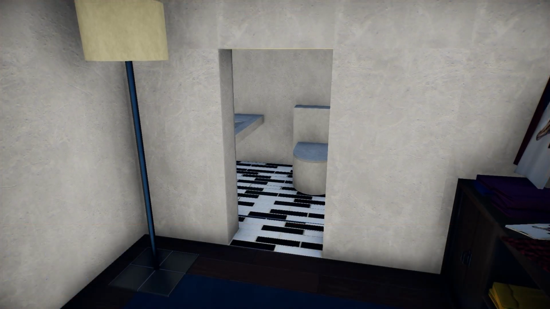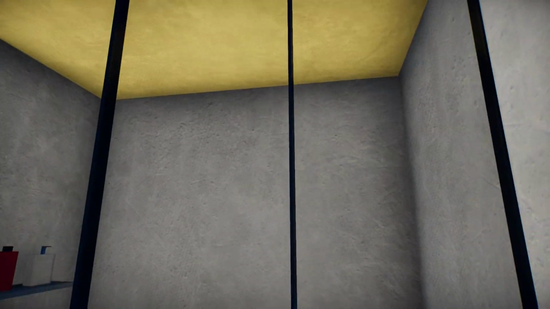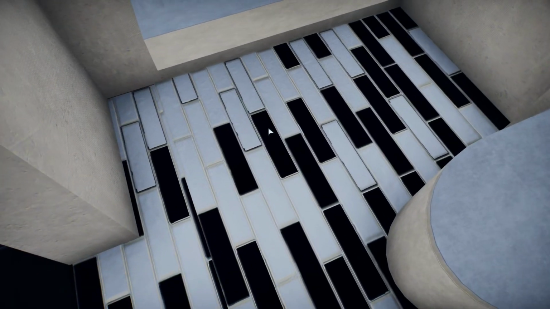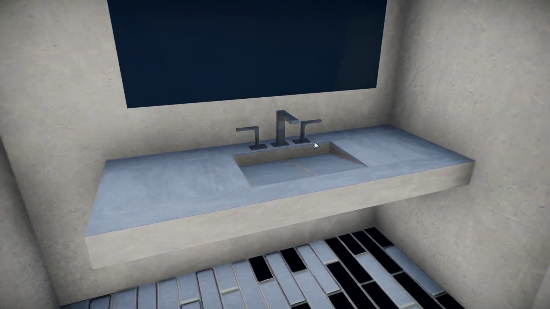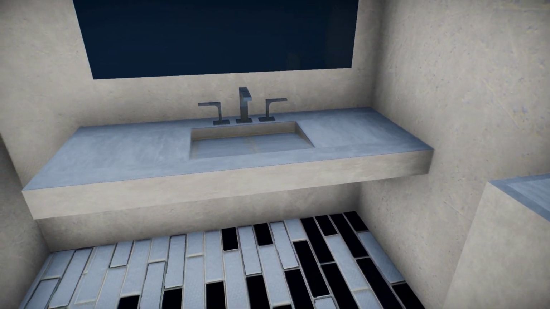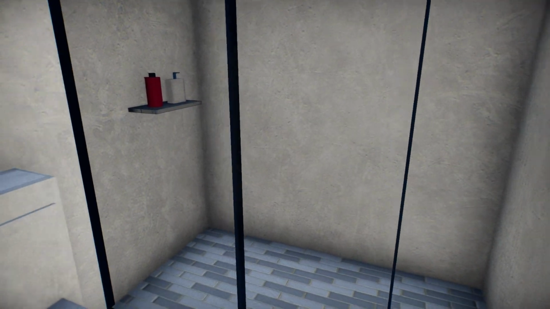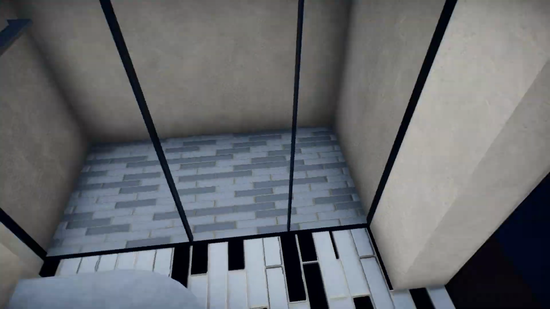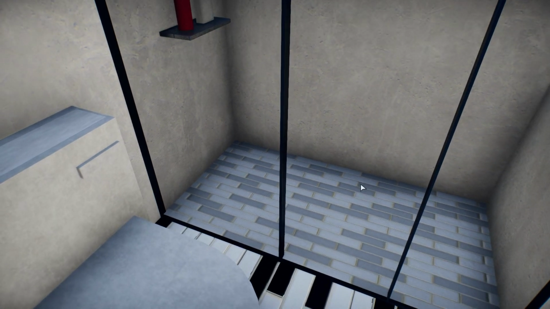Ooh, look at this. Wow. I'm looking at the tile. Is this handmade? No, absolutely not. I was about to say, look at the shower. This is a tall shower, I will say that. Yeah, it's a walk-in shower. Well, most showers, I would assume, are walk-in showers. No, I meant a not-tub one. Oh, yeah, okay. I hate these showers. I wouldn't want to be here.